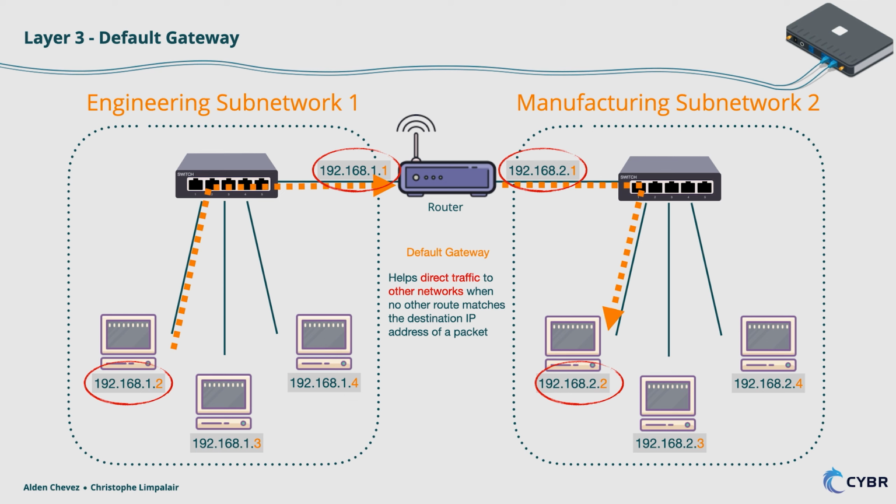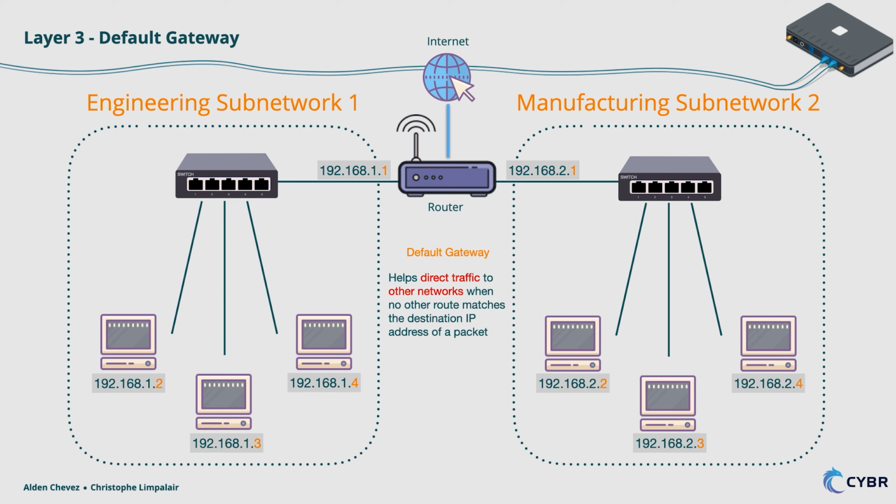Now, as a different example, if the destination IP address was different from the ones that the router knows, then the router also has a default route, which typically, at least for home routers, would be the open internet, which your internet service provider or ISP gives you access to, and so it would send the traffic there.